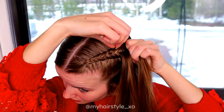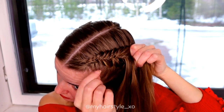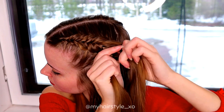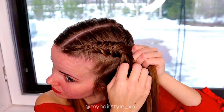Next, I pancake the braid to get more volume. If you want a neat fishtail braid, I suggest you pancake the braid one stitch at a time. If you don't mind, it will be a little bit messier. You can pull out many strands on the same pinch.